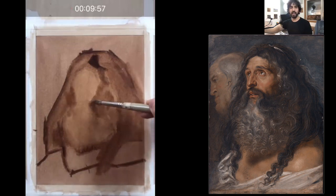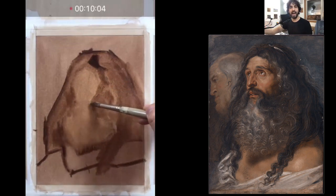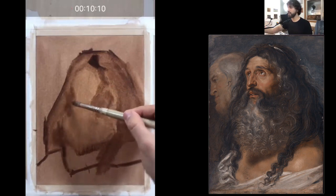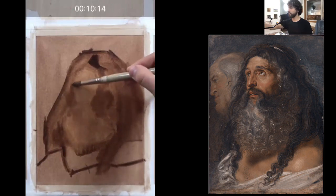I'm trying to see, okay, this shape goes all the way up to here. Then we have a corresponding shape on the other side. How wide does this area need to be? Which of these tips is taller? It's like, oh, you know, this tip is taller. That's how we're getting this perspective of the face. And I'm slowly defining them. And by slowly, I mean quite quickly.